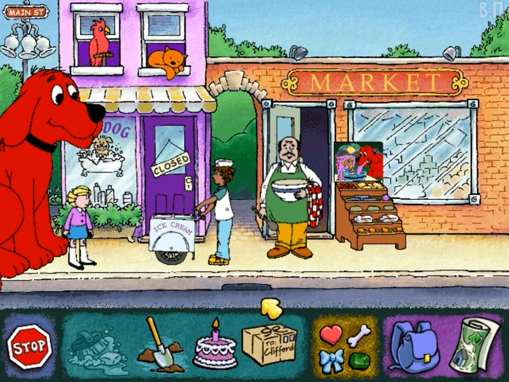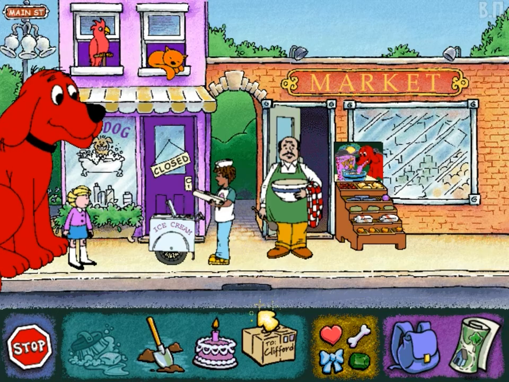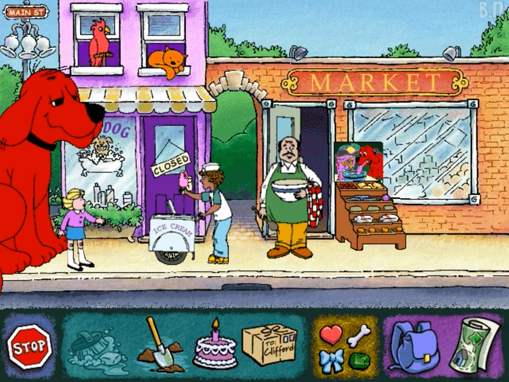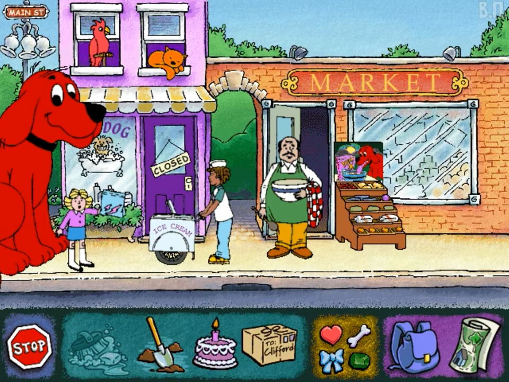Hello again, Emily Elizabeth. Hi, Clifford. Could you use another ice cream? I sure could, Sandy. Go ahead and pick one. That looks good. A pink ice cream bar. Sandy, can you put it in a freezer bag to keep it cold? Sure. Thanks. Let's put this in the backpack.